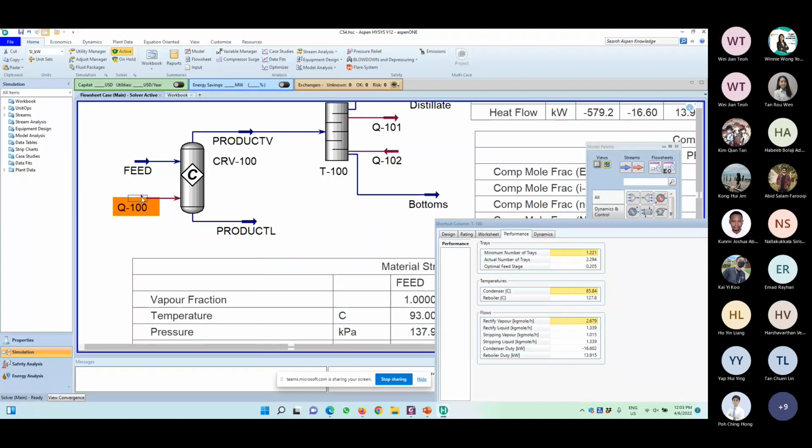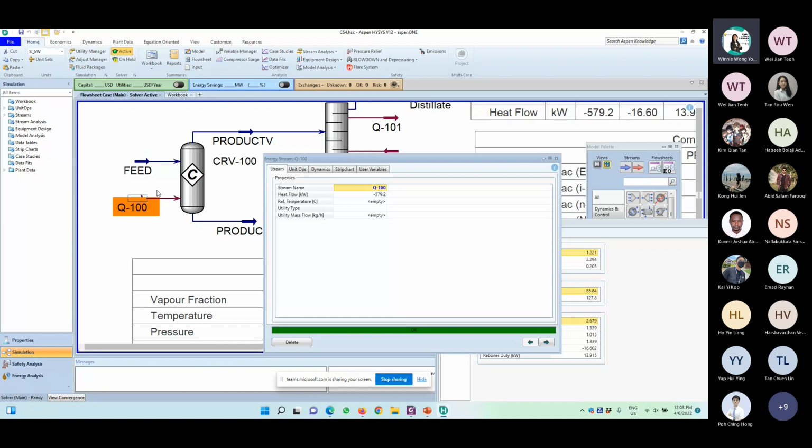All right, thank you. So for the next question from Habib, how applicable is Aspen HYSYS in the analysis of a simple gas turbine cycle in refinery? All right, thanks. Usually we call that simple cycle gas turbine, but I presume that's the same thing. You can do that in HYSYS. You need a closed loop Brayton cycle, and maybe the flue gas side, if you want to model that, you can do that. I would say yes, you can do that.